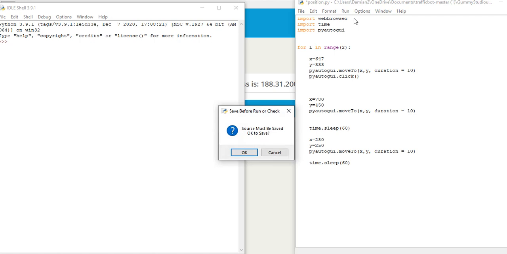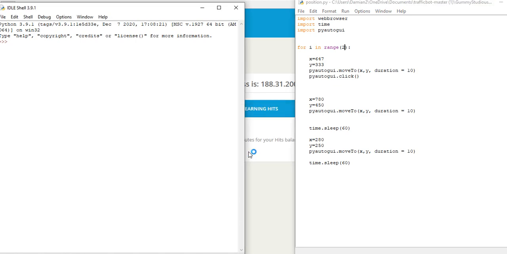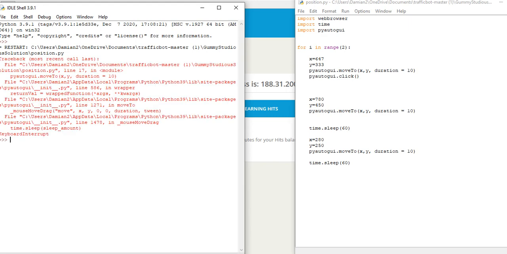Source must be saved. I changed something very minor, but it's got to be saved again. Okay. That's running in the module on the left. I left that in the way. It will click on something else. Right, Control and C, I've broken it. I've broken the code. I've got to start it again.